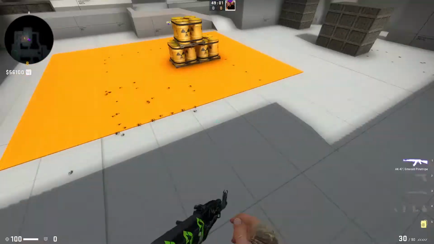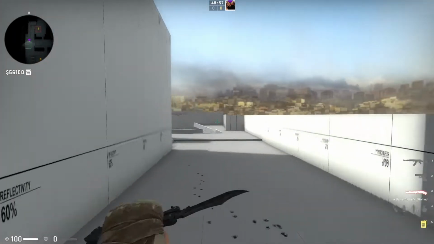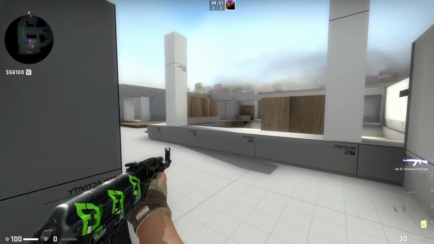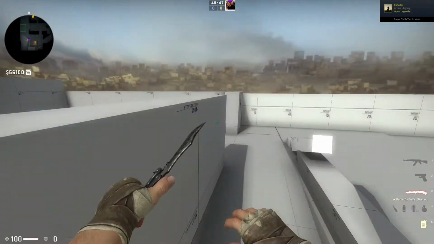How did they get radioactive waste here next to the temple? This CT entrance, yeah, this is Aztec A-bomb site, the reminiscent of it at least.